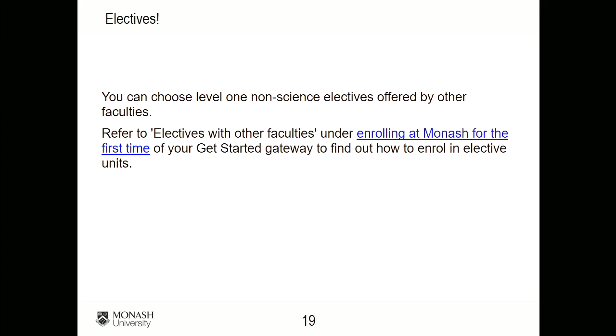Also keep in mind in terms of psychology units, these are coded PSY. They're considered science units as well as biomedical science units, so they sit in both faculties. And finally, in the Faculty of Law, you're not allowed to enrol in any of them, so just ignore those units. And again, ask questions if you're not sure.